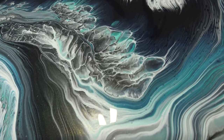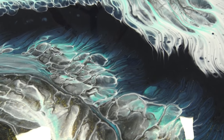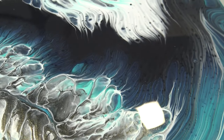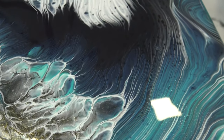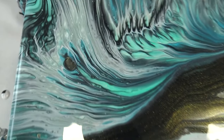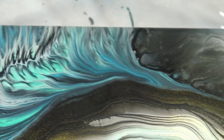is just a beautiful aqua color. This part here is just, oh my god, with that metallic blue and iridescent blue, green and black and white, just created. One little thing is here that I don't like, but I will leave it.